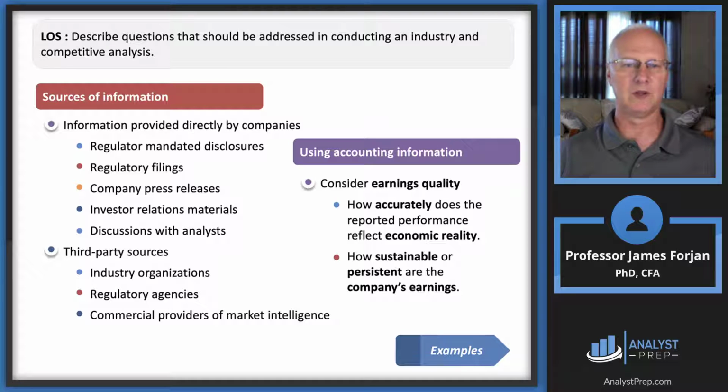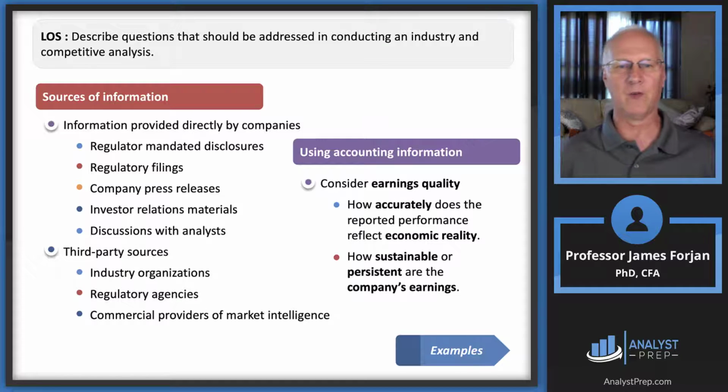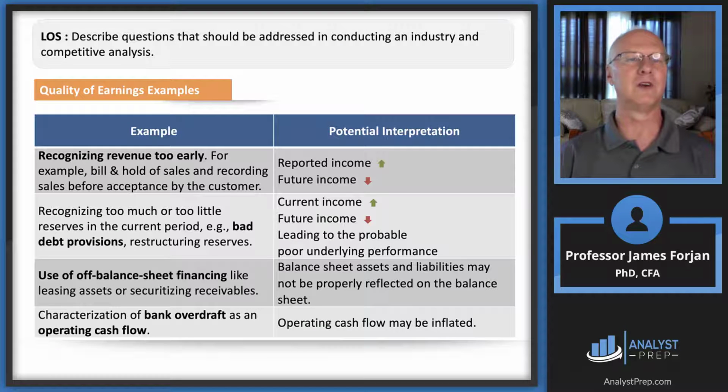You know how when you're listening to rock and roll music on the radio, the DJ will say, hey, here's a song from a one-hit wonder. I always wanted to be a one-hit wonder because I always wanted to be a rock and roll superstar. Anyway, all right, so quality of earnings.